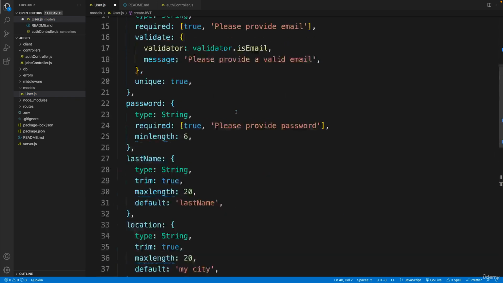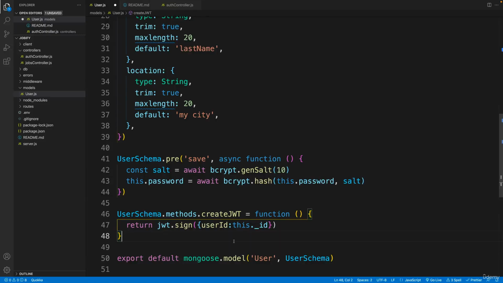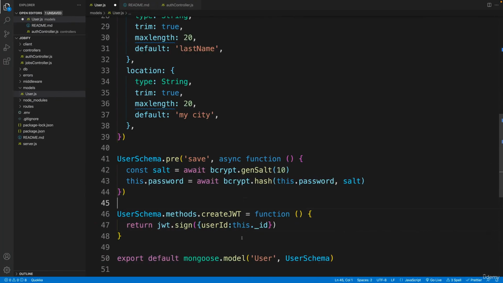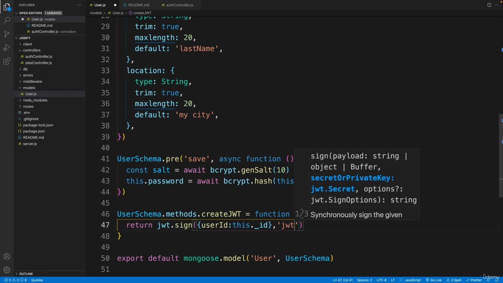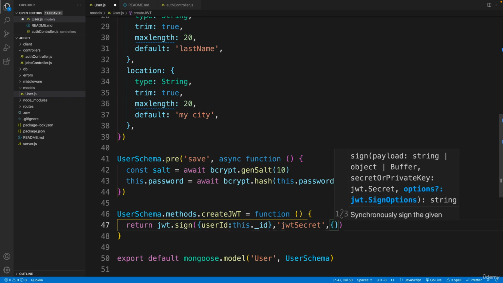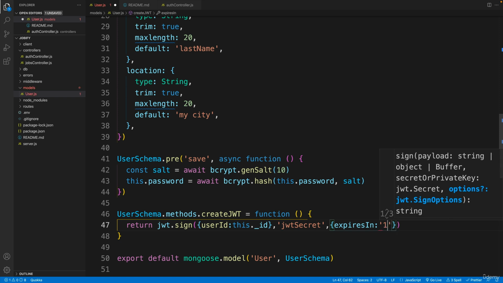And just to make it clear, yes, we cannot see this ID here when we're creating the schema, but we do know that it exists, correct? Notice the response. I have all the properties, and what do you know? All the way in the bottom, I have underscore ID. So that's going to be the ID for the given user. And that's exactly what I'm going to set up here in my payload. Then we want to go with that secret, again for the time being, just a dummy value before we set up .env. And then lastly, let's go with the options. Let's say expiresIn, and we're going to go with 1 day.